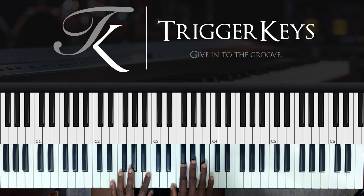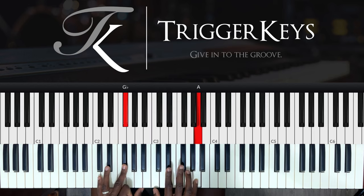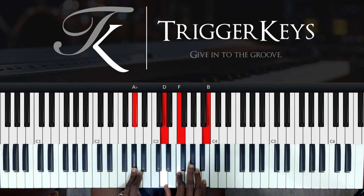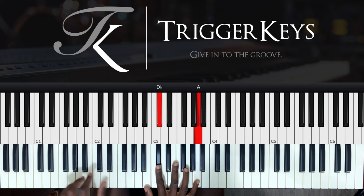Then this closing, E major. Then you play a diminished 7 chord here. So F sharp left hand, then right hand C, D sharp, and A. "Worthy to be." Diminished 7 again. Over G sharp. Then your right hand, you play D, F, and A. Then you go back to A major, which is your one.